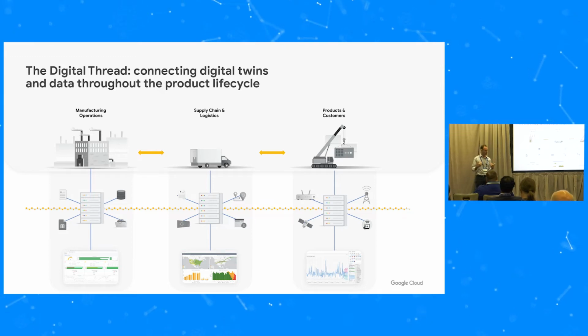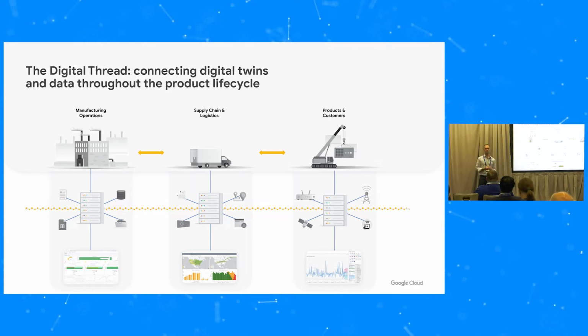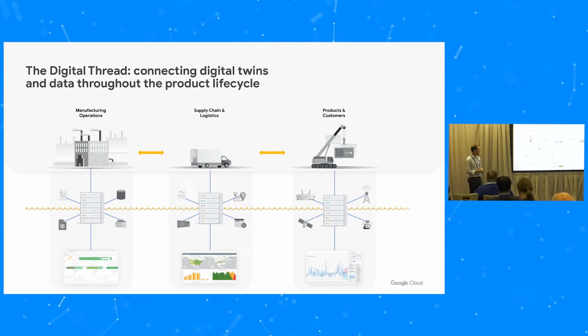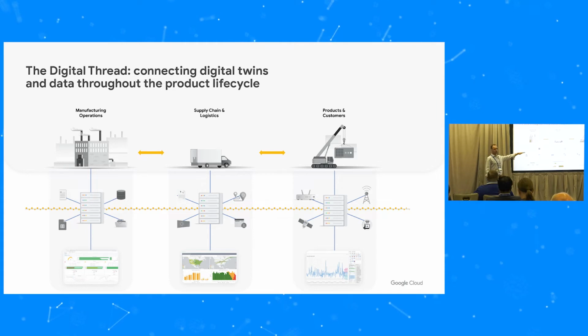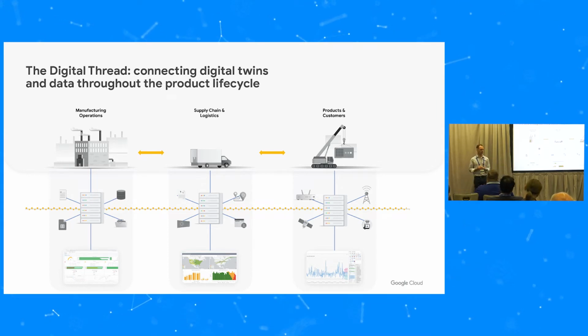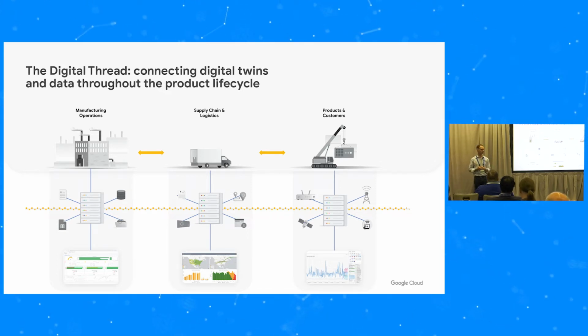But going back to core principles, we do need to have an ontology that's going to support this. It's not as if we can loosely couple things and expect anyone to understand what we've done. So we do have to have core principles behind it. What that digital thread looks like on my diagram, it looks like a straight line. We know it's not going to look like a straight line. What's it going to look like? Surprise, surprise, it's going to look like a graph. It's going to look like a really complicated graph.